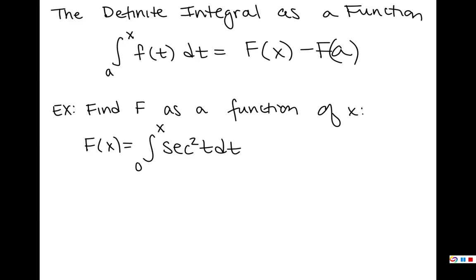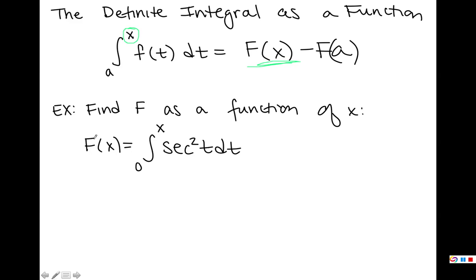basically says we can think of the definite integral as a function. And so all I mean by that is we are allowed to put variables into our bounds of integration, and then our answer is going to have a variable in it and end up being a function. Okay, so that's all I mean by this. We are allowed to put variables into our bounds of integration to create a function.